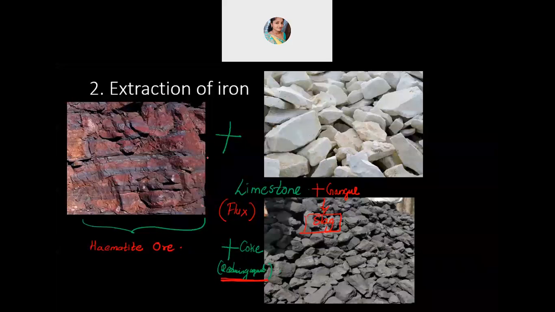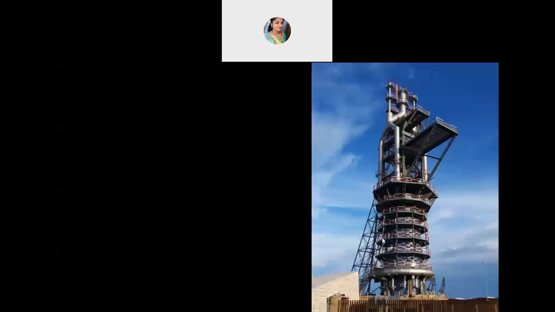Now all of these in their powdered form, shall I move on? All of these in their powdered form are fed into a blast furnace. We make use of that furnace where the heating is done at very high temperature. The temperature, see, it is not around 1 or 2, it will be in thousands Kelvin. You are supposed to heat them. Very high temperature it will be. So at very high temperature it will be heated in this furnace.